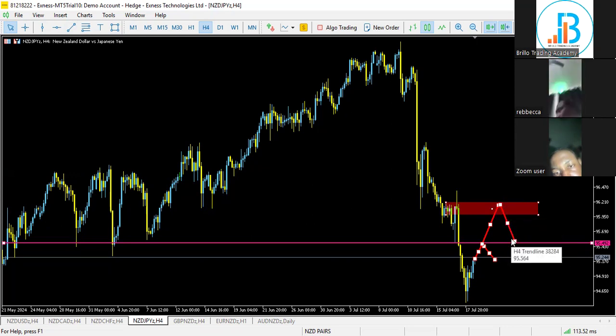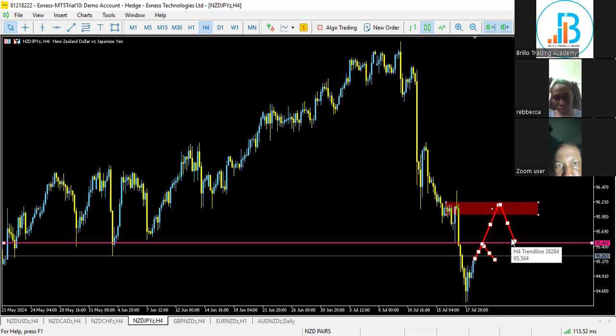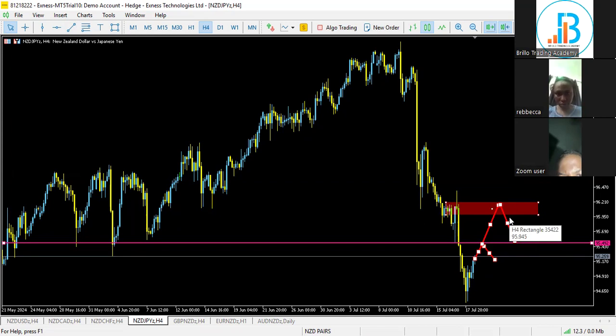In our next class, I'm going to show you guys the change of structure, shift in structure, and so on, all right? But what I want you guys to understand now is how to identify these key levels. The first thing you need to do is to know if the market is in a downtrend or an uptrend. Once you know that, the next thing is to mark your key levels, all right? So these are my key levels. So I'm just going to wait patiently for this market to get to any of my key levels. Then I wait for the reaction of the market before selling the market, all right? So this one is for the downtrend.